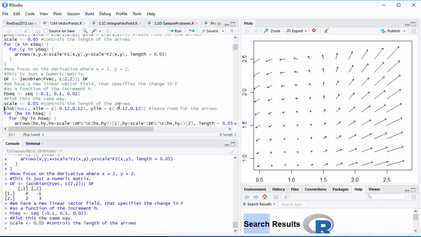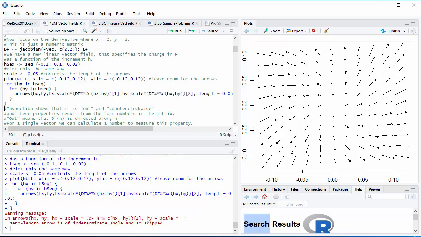Now I can plot that field. Don't worry about the details. Just look at this plot. And what's it saying? It's saying as we move away from our anchor point, 2, 2, and we add on a certain increment, here's the change in the field. And what you'll notice if you look at this is if we move away in any direction, we seem to create a change in the vector field that points in the same direction that we moved it. In other words, these arrows are preferentially going out. You can also see the arrows tend to circle around in a counterclockwise sense rather than a clockwise sense.